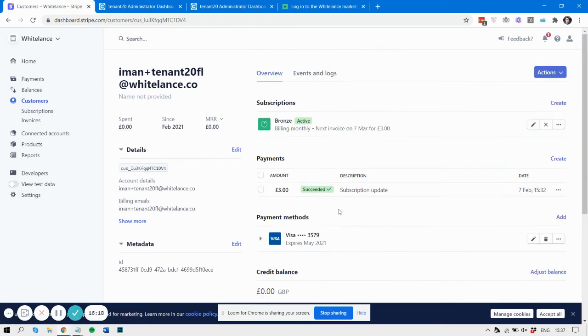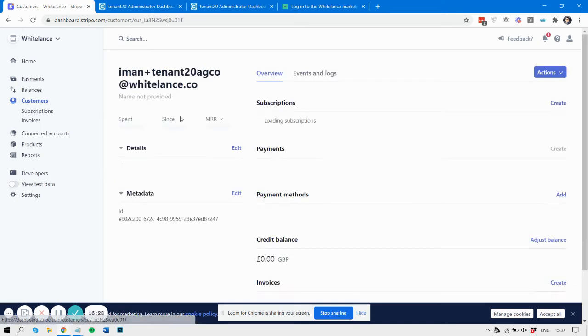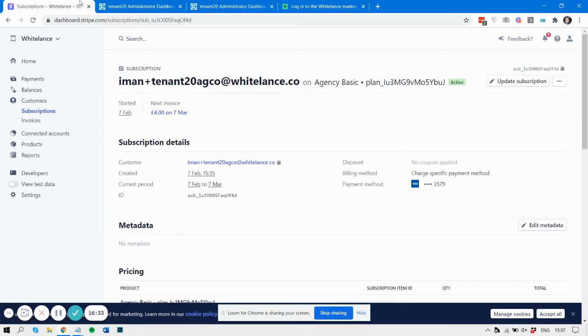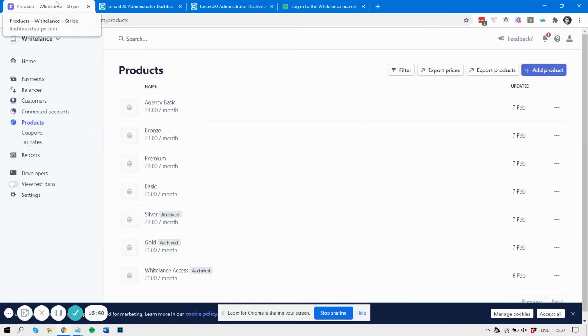And there's a bunch of different things you can do. So, for example, let me talk you through, let's look at this agency company, for example. If I click on that subscription, let's first talk through the subscription options. So let's say that you no longer want to offer this particular subscription to your users.